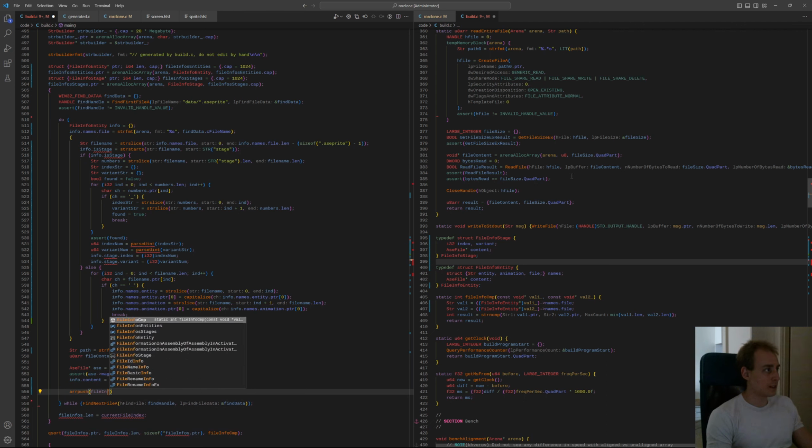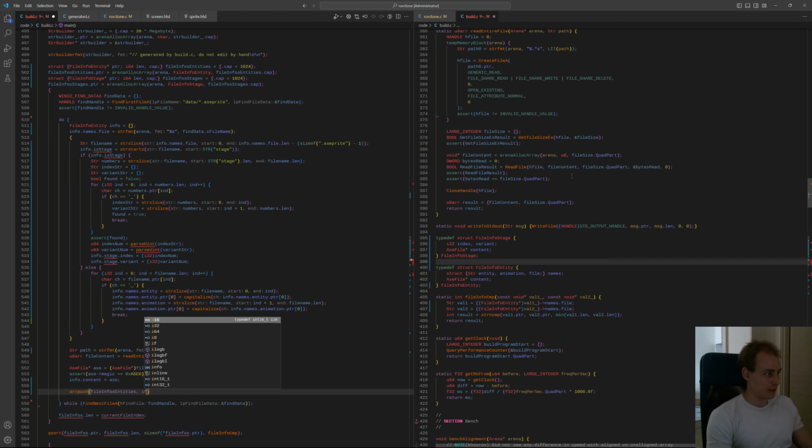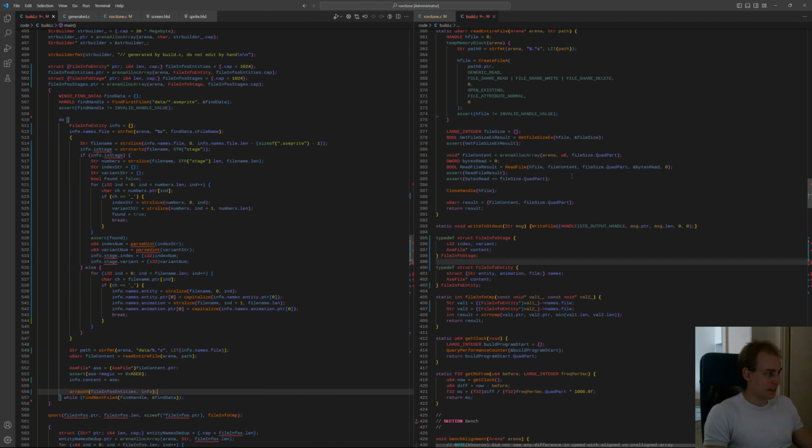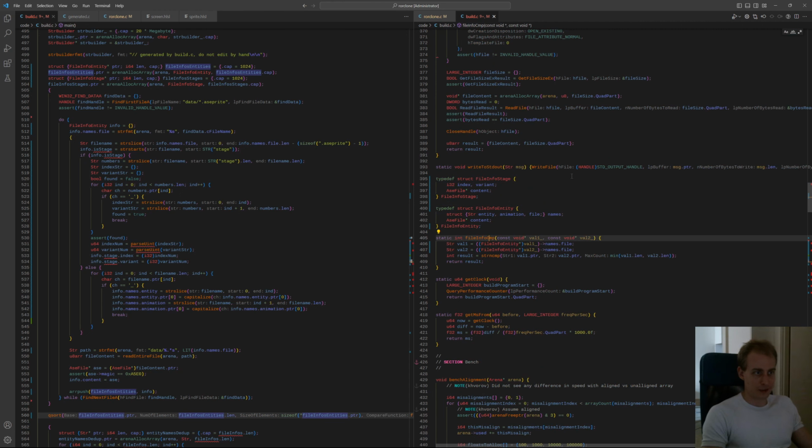Push file infos entities info, like that. Okay, so this file info comp is actually file info entity comp.